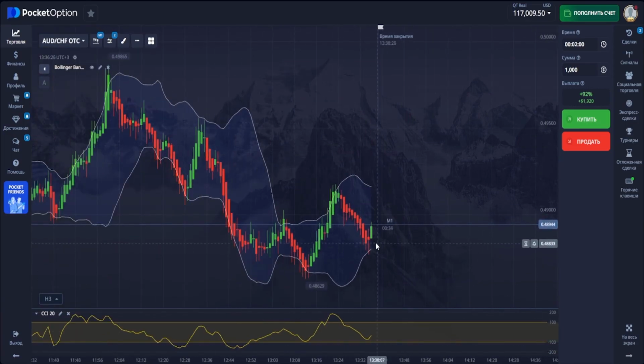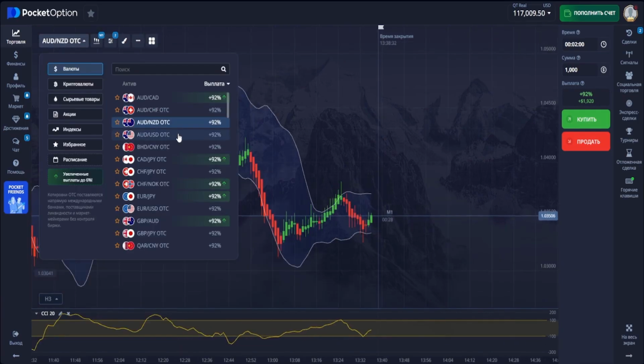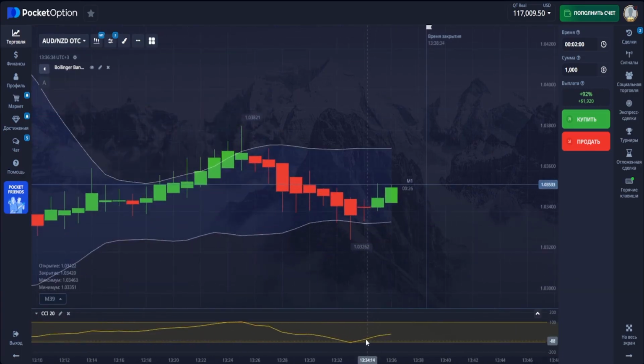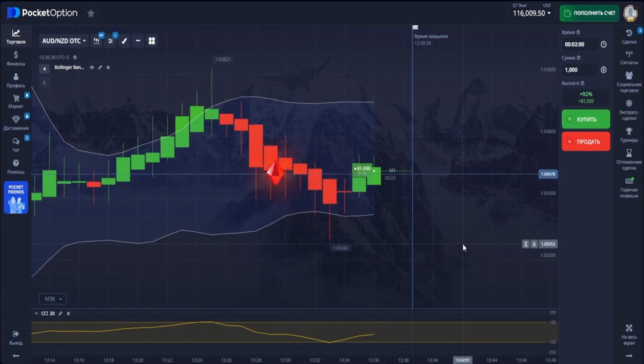Here too, I want to open up. We should be moving higher, but the CCI hasn't left the oversold zone, so we'll skip this situation. Yeah, look, it touched it. Alright, let's open a trade here for $1,000. If it's a loss, it's going to be very unpleasant. We'll have to open the ceiling further.